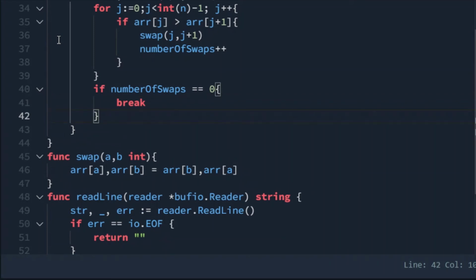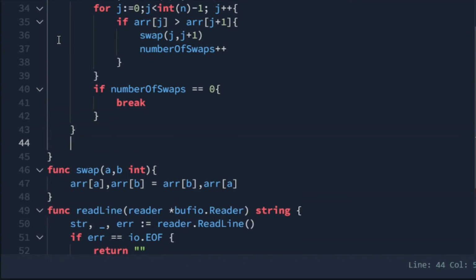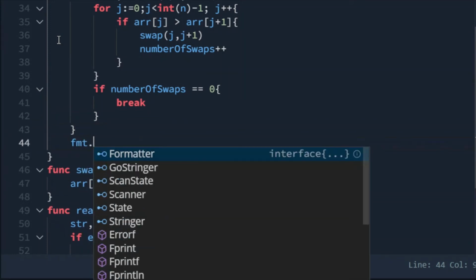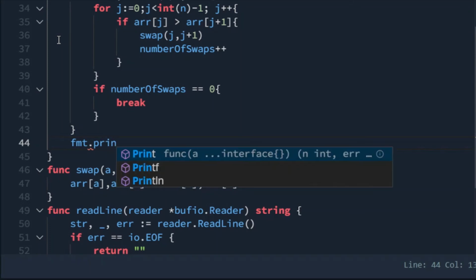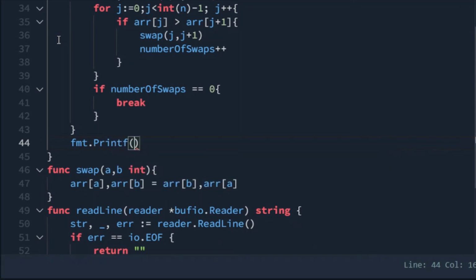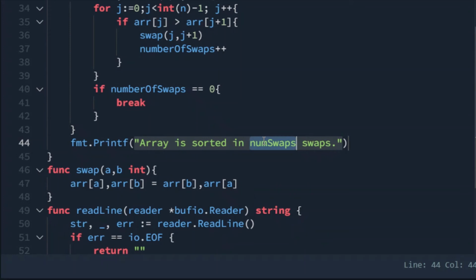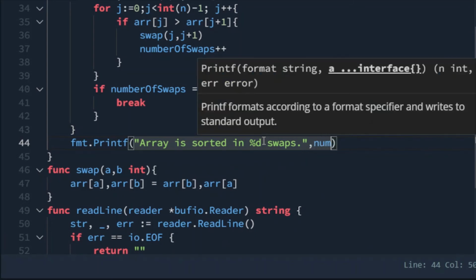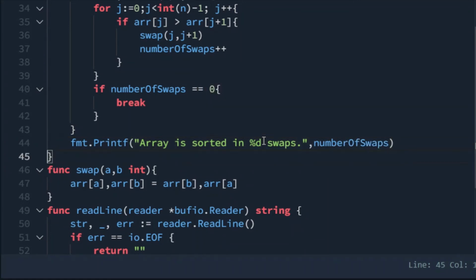After the break, at the end, fmt dot printf. What we have to print: array is sorted in dash swaps. Here, instead of this variable, I will put digit, comma, number of swaps.